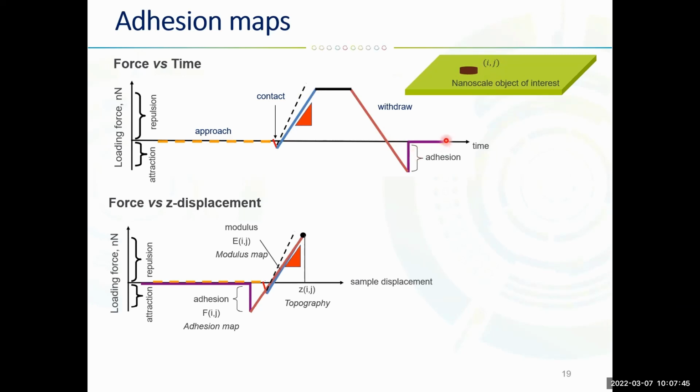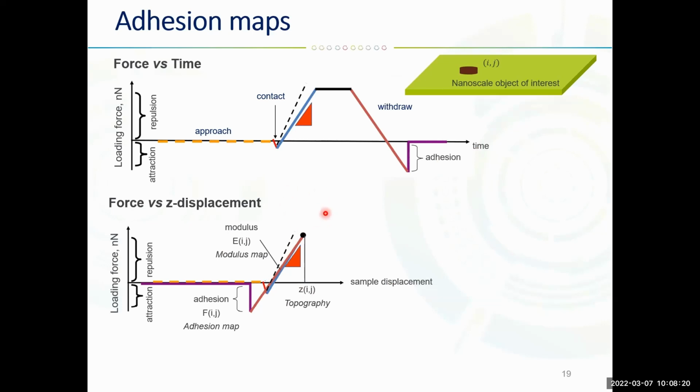So you can imagine making a modulus map simultaneously with a topographic map, and then also measuring this lift-off force when the tip is at a particular point on the substrate. All you have to do to achieve this goal is write some software that is sufficiently flexible and allows you to pull off the standard force versus displacement curve, and then you can get the relevant information from this curve.